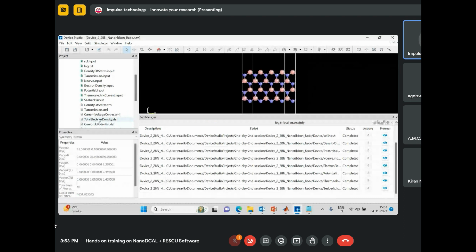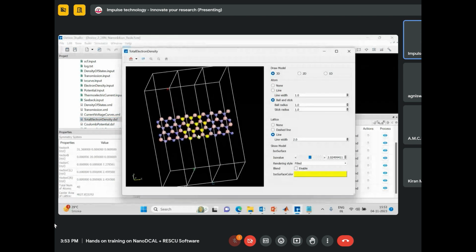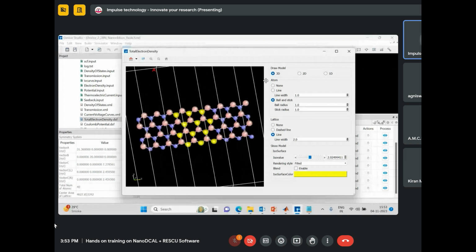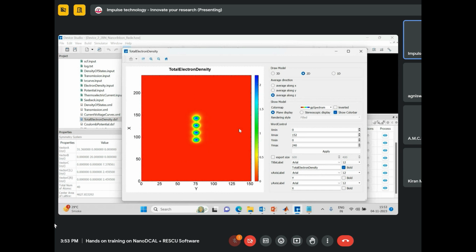Here you can see this is the total electron density. This is the 3D view. This is the 2D view along x-axis, y-axis, and z-axis. You can see this is the planar display.